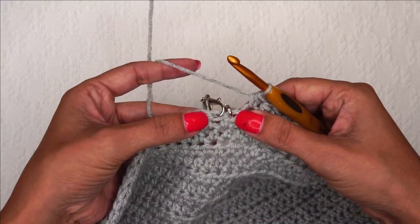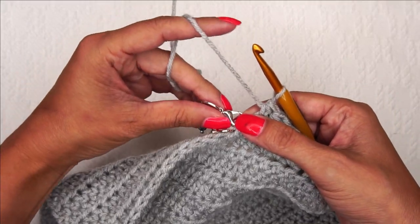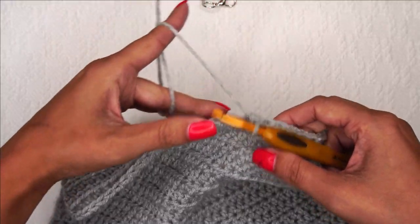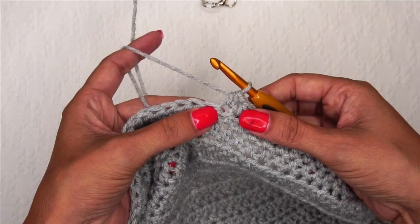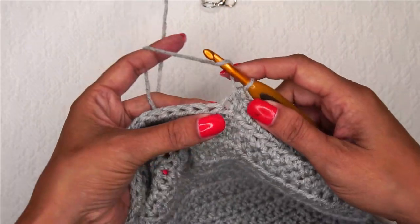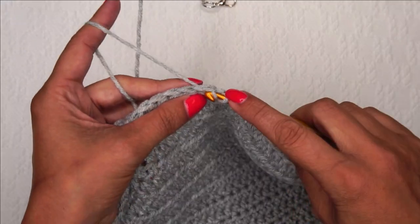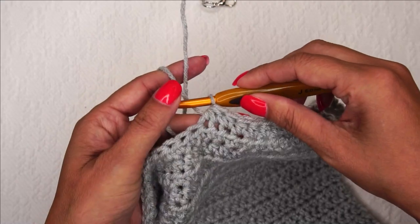Now that I am at the stitch markers, I'm going to do a decrease there. So I'm going to go ahead and take these out. Like I said, you don't have to use them at all if you don't want to. If you're a beginner or you're worried about counting your stitches correctly, you can absolutely use them, but again, you don't have to. So these two stitches right here, I'm going to do a yarn over, I'm going to pull up a loop, I'm just going to go straight into that next one. So I've got four, I'm going to yarn over and pull through all four. So that is a decrease.